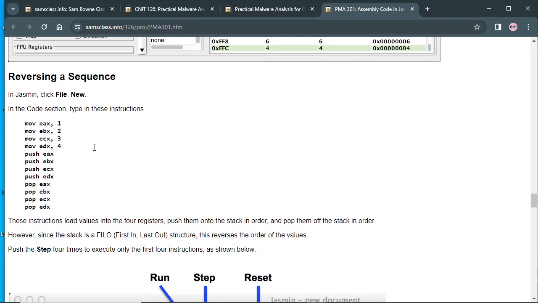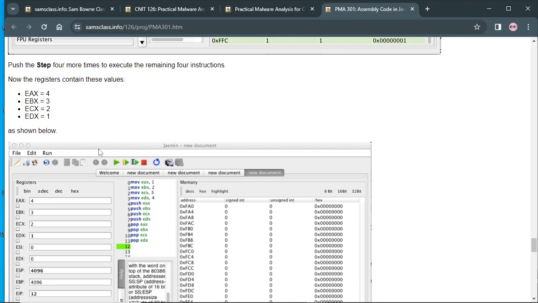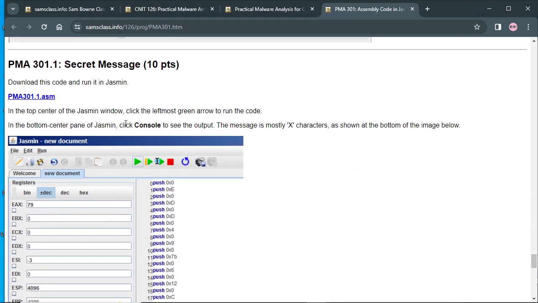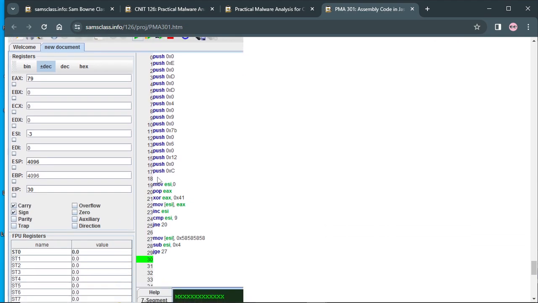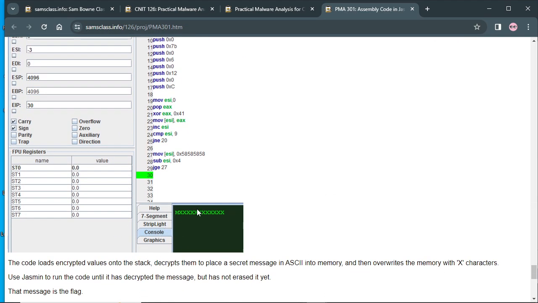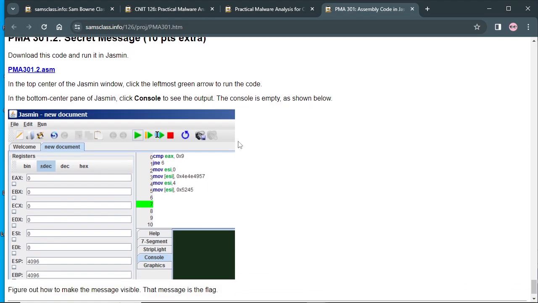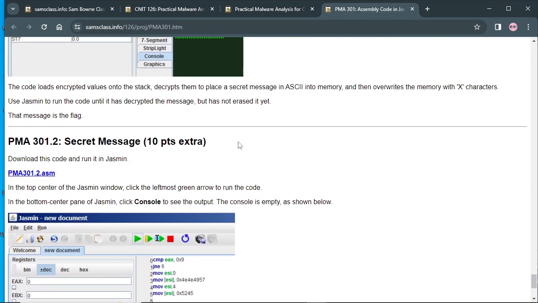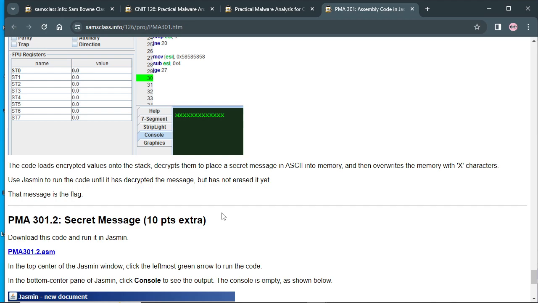All right. And there's a secret message here you can run, insert this code, and it's actually got a console. You can write to a memory location and it'll actually print a message here. This is, by the way, how the Commodore VIC 64 worked. You had an area of memory that was just graphics, and you could just poke hexadecimal values in there and see things on a screen. So there's code to put a message there, and there's another secret message. One puts in a message and decrypts it, the other puts in a message and then erases it. So you have to run just through where you can see it.